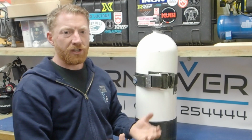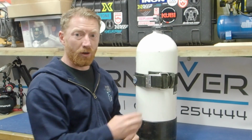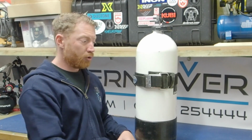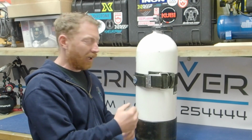Now, I'm not going to say a plastic one won't do the same job, but my preference is the stainless steel one. Not only is it a little bit more weight, so you have to carry less lead, but it's not got any flexibility like the plastic one has. So as you draw it over, it's not going to just loosen up or slacken off.